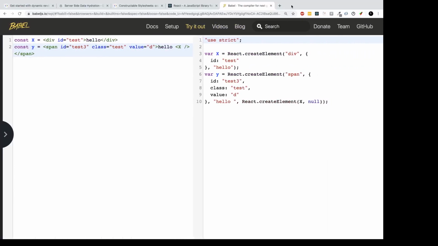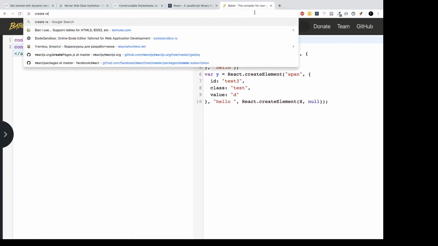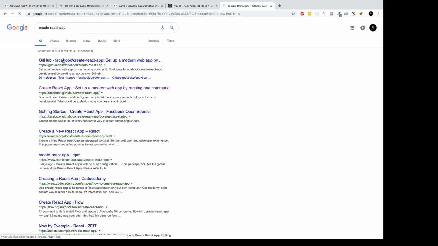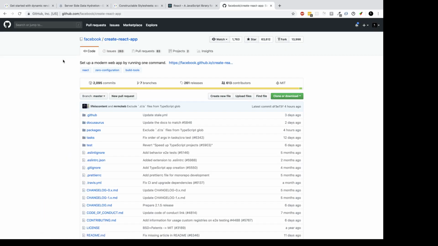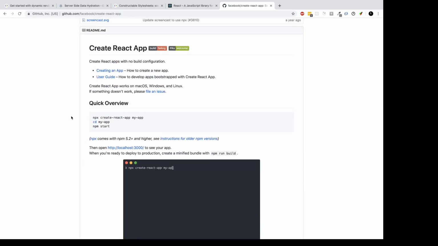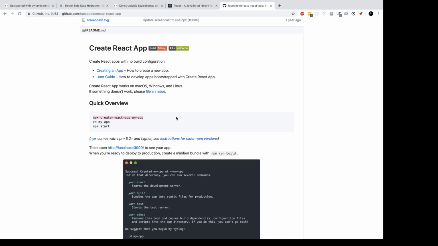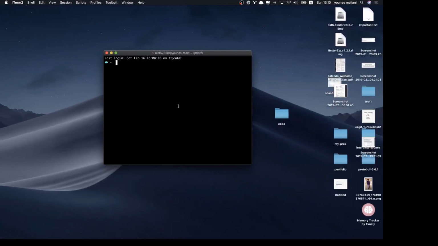So I already installed Create React App. It's by Facebook, so it's quite supported by the React team. They use npx now. If you don't have to install it globally, then I think it's better. Some people don't even like that you install globally. Yeah, true. We should write npx. Well, there are two options.